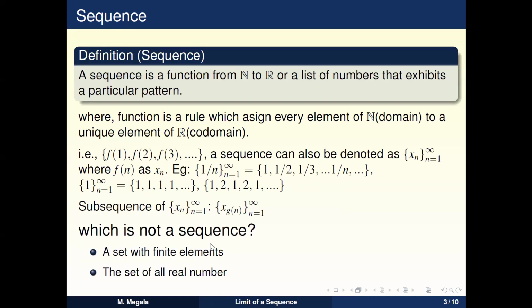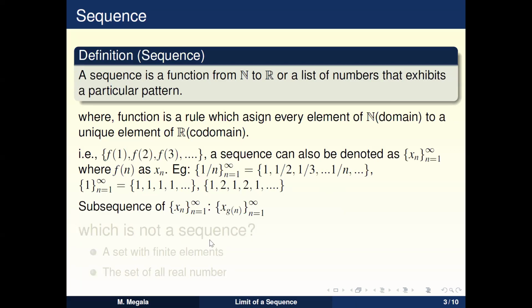Now we'll see what is not a sequence. First, to know that, we need to know what a sequence is. As I said earlier, if I want my nth entry or next entry, I know it because there is some rule. So I can tell what the nth entry is. Also, there are infinitely many elements, because it is a function from the natural numbers and we are denoting all the elements as entries. So it is infinite.